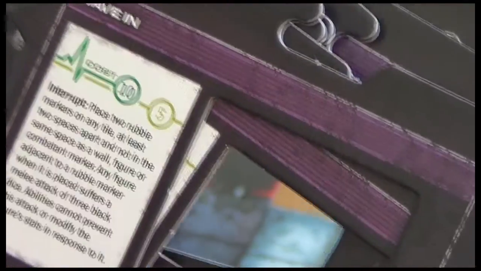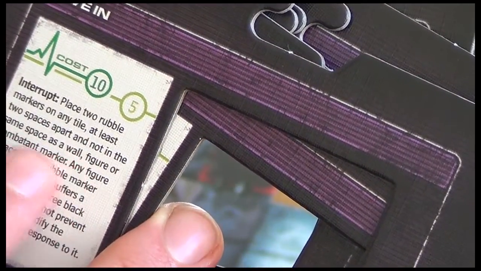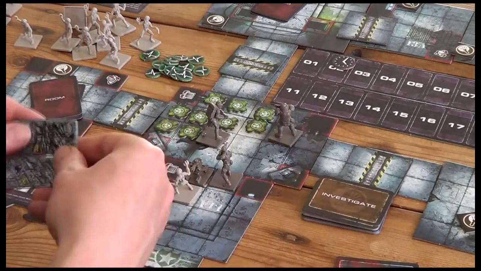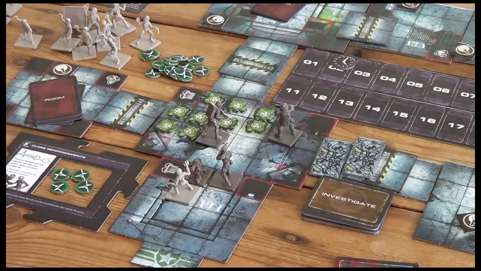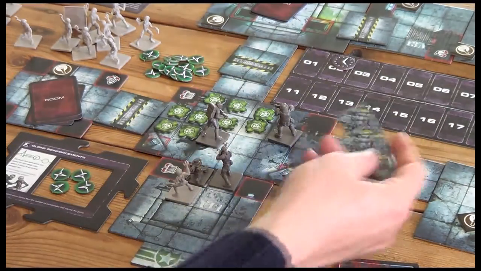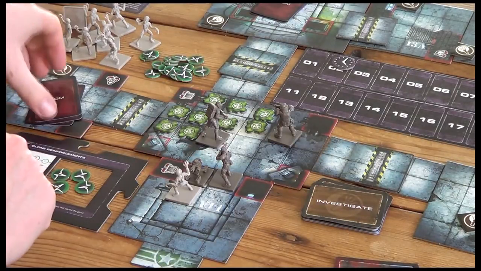This one costs 10, and this says place 2 rubble markers on any tile, at least 2 spaces apart and not in the same space as a wall, figure or combatant marker. These are the rubble markers. So we could have a cave in here that stops these commandos advancing or makes it more difficult for them. Rubble is harder to climb over. We know that the clones are sure-footed, so they don't have that penalty. The Overseer is going to have a lot more stuff available to it next turn.